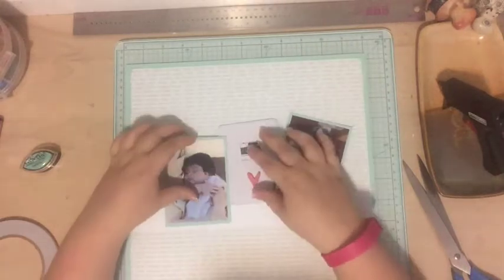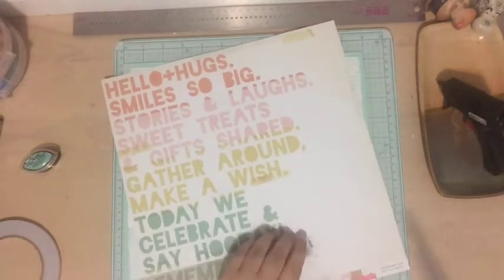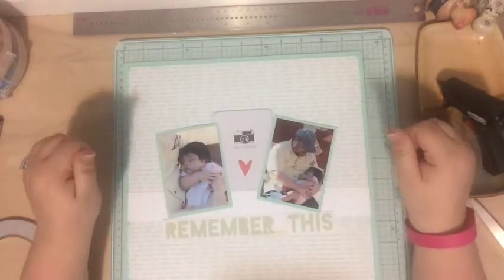And this was while we were in Bolivia on a missions trip. We went and visited some people in their homes, and he was just holding this precious little baby. And it was just so sweet to see him holding the baby like this. And I wanted to remember it. So I took the photos, and I decided to use this title, Remember This, from that paper with all the words on it.